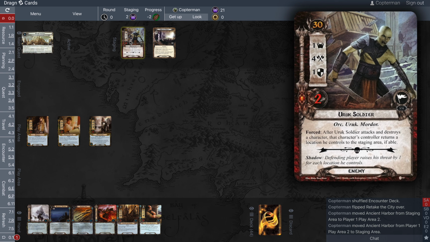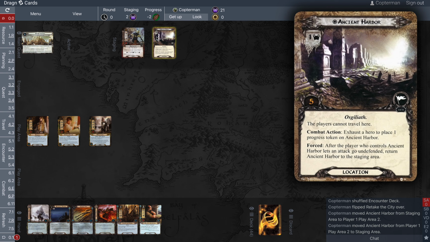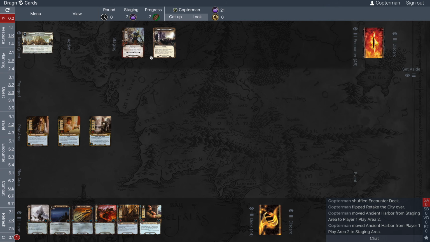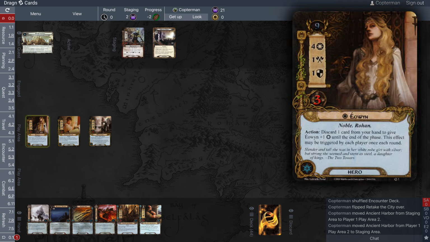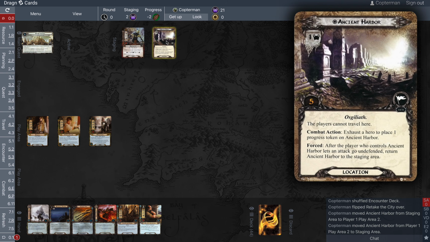All right, let's look real quick at Uruk Soldier. The forced effect isn't going to matter because he won't attack us. And then Ancient Harbor, we cannot travel here, but there's a cool combat action where we can put progress on Ancient Harbor: exhaust a hero to place 1 progress token on Ancient Harbor. And we can do that with all 3 of our heroes, so we could put 3 progress on Ancient Harbor during the first round if we had ready heroes during combat.